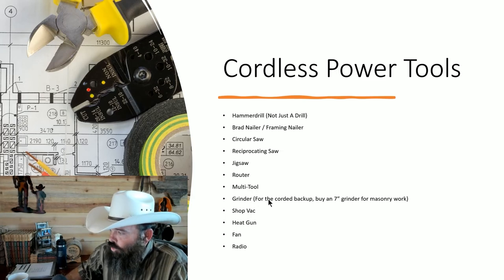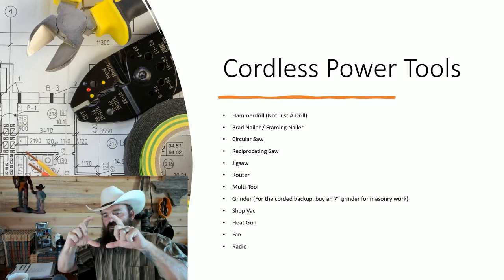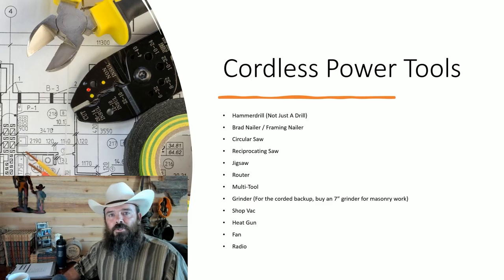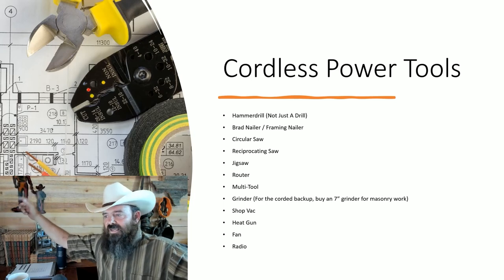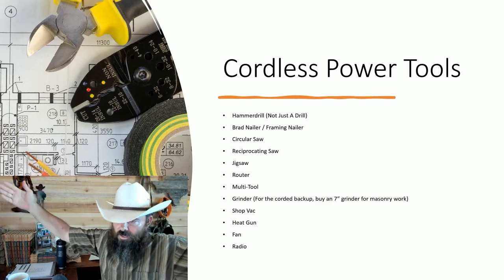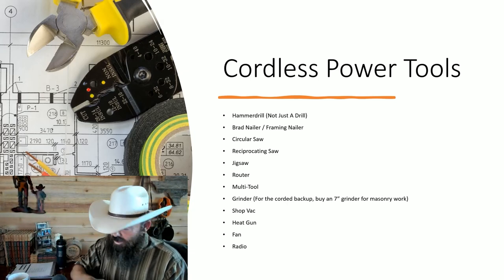Grinder — you're going to need two types. Your cordless grinder is a standard 4.5-inch type. What I mostly use mine for is with a cutoff wheel, cutting anything metal — like metal gate latches or sliding closet door rails. I keep a 72-inch rail at all times; if I'm doing a 36-, 48-, or 68-inch wide closet replacement, I just cut the 72-inch rail down. It's quick and handy for cutting metal fast.